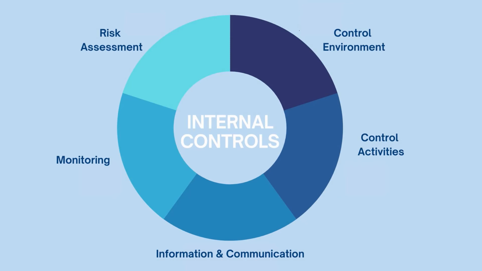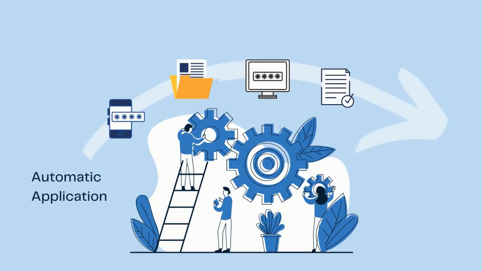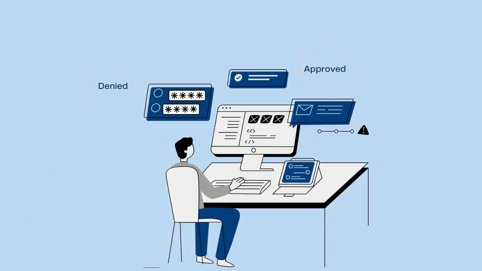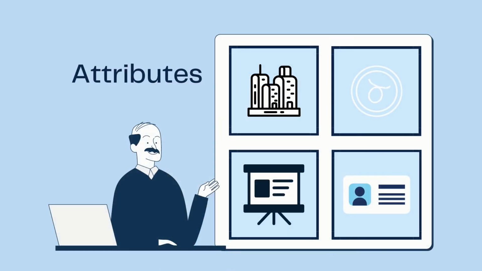Although DAE can be used to solve a wide variety of business problems, the final area that will be discussed in this video is internal controls. Internal controls play an integral role in the operations of an organization. DAE can strengthen corporate governance to ensure business integrity in the following ways. Automatic application of internal control policies, allowing the safeguarding of assets, helping avoid faulty judgment or human errors. The ability to enforce the types of access policy, which manage the types of data and business functions users are authorized to perform. The enforcement of policies based on attributes such as business unit, cost center, project, customer ID, or other critical attributes that concern the enterprise.